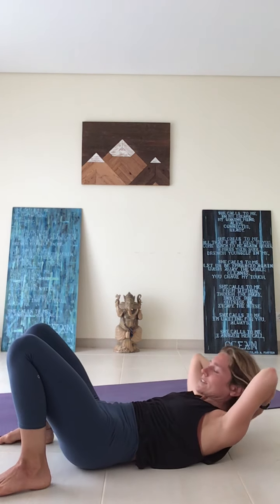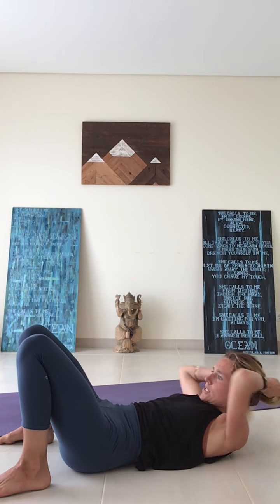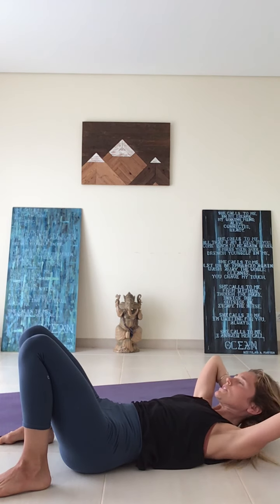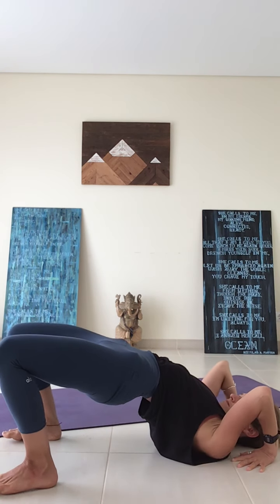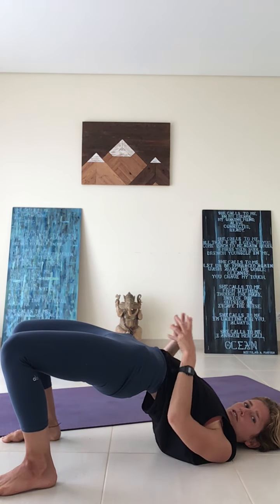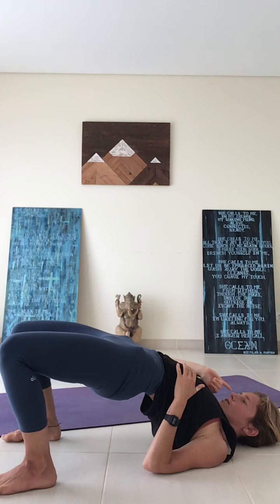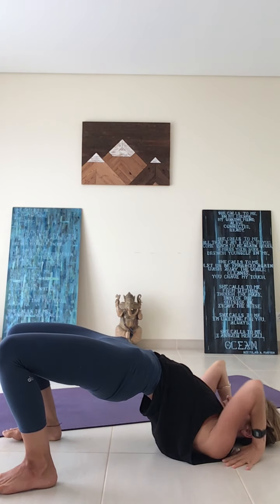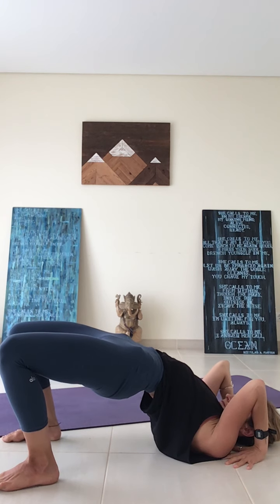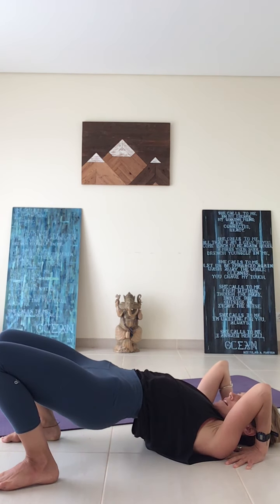Okay? So slowly, everyone go to the first variation. And we're going to inhale, and first just come to a bridge. So first variation. Stay here for 5 breaths, pushing those hips up. Knees, imagine you have a block in between your knees and you want to squeeze that block. And your chest is going direction towards your nose. 3, 4, and 5. Exhale, go down for 1 breath.